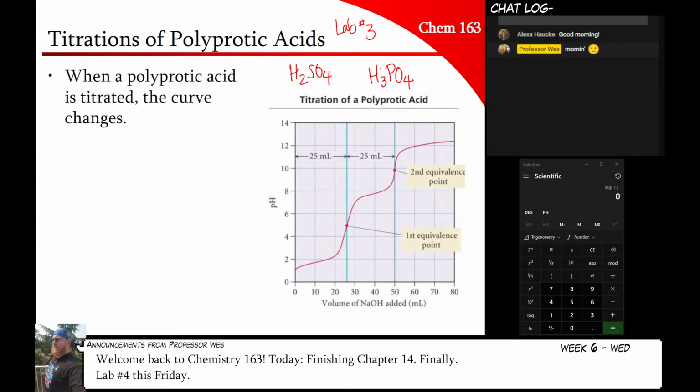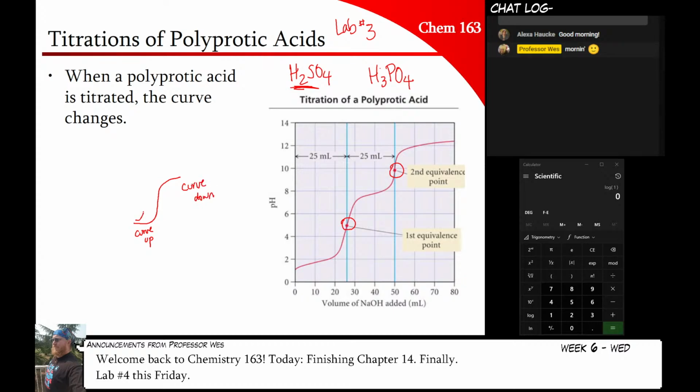But what you're going to do when you titrate a polyprotic acid like this is, for each H plus that is on your acid, so in this case, since there are 2 H's, we would have 2 equivalence points. And your equivalence points are indicated by these inflection points on your curve. So do we all know what an inflection point is? An inflection point is in calculus where the second derivative goes from positive to negative, but graphically what that looks like is that you have something that is curving up versus curving down.